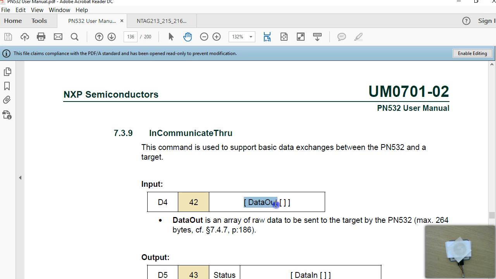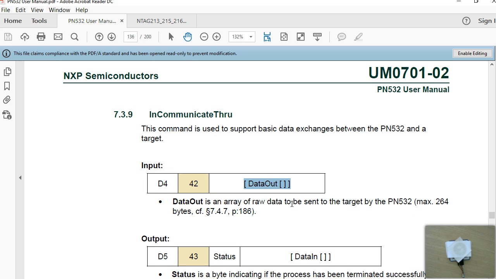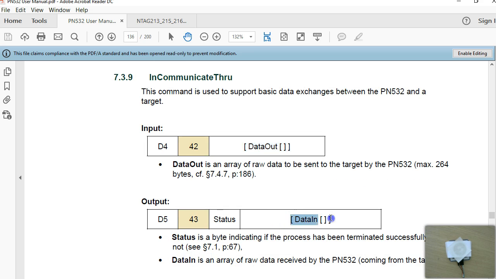You can put any command here, and the firmware is not going to check what you put. Everything will be sent as it is to the tag, and any response from the tag is filled in the response frame with the status 00. Okay, I'm going to try this. It is a very interesting command.